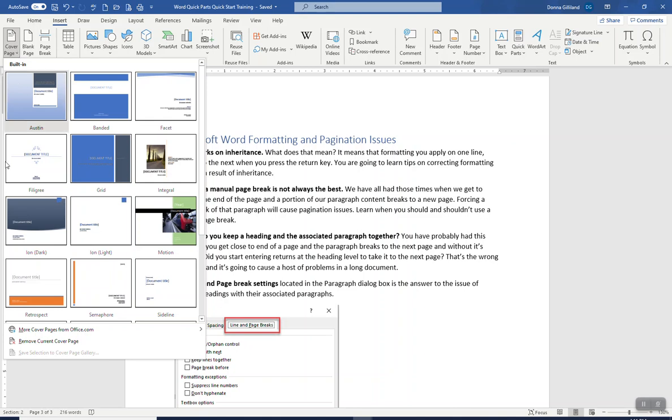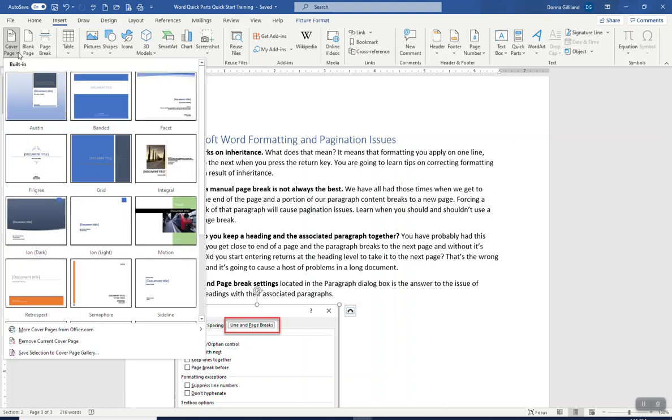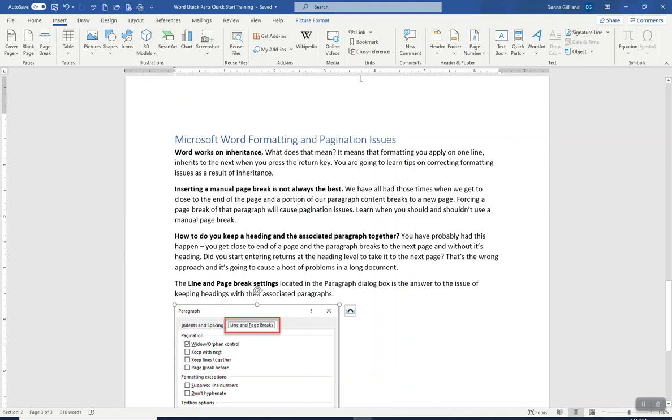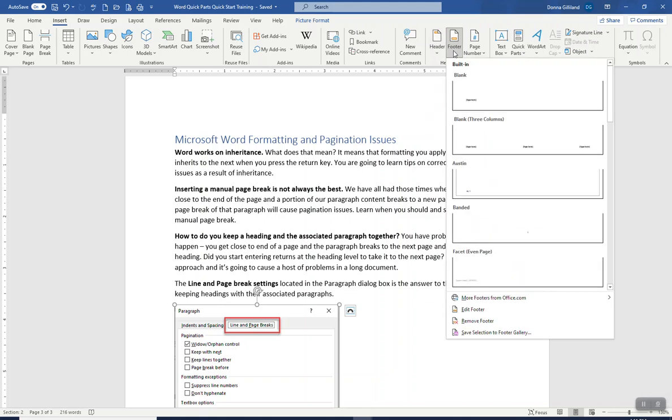In fact, at the bottom you can see, let me select something so you can see. You have to have something selected before it becomes an option. Going back to cover page, I have something selected in the document, and there's this option to save the selection to the cover page gallery. Now, if you were to create a header and footer, see when you go to header or footer, it's a pre-built list of header blocks that you can use to customize with.